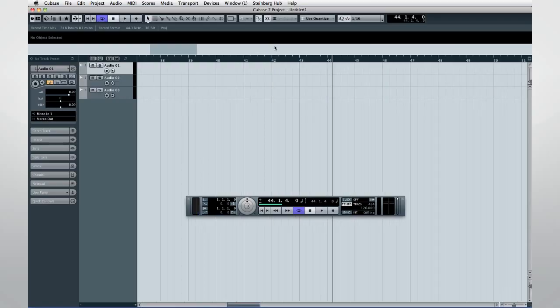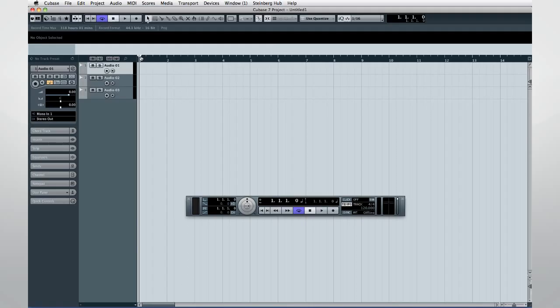Two of the most important tools in Cubase are these white triangles called locators. Locators define the starting and ending points for your project. You click and drag to adjust their location. If the locators are placed correctly, the area between them will be light blue. If you transpose them, the area between the locators turns red to alert you to the problem.